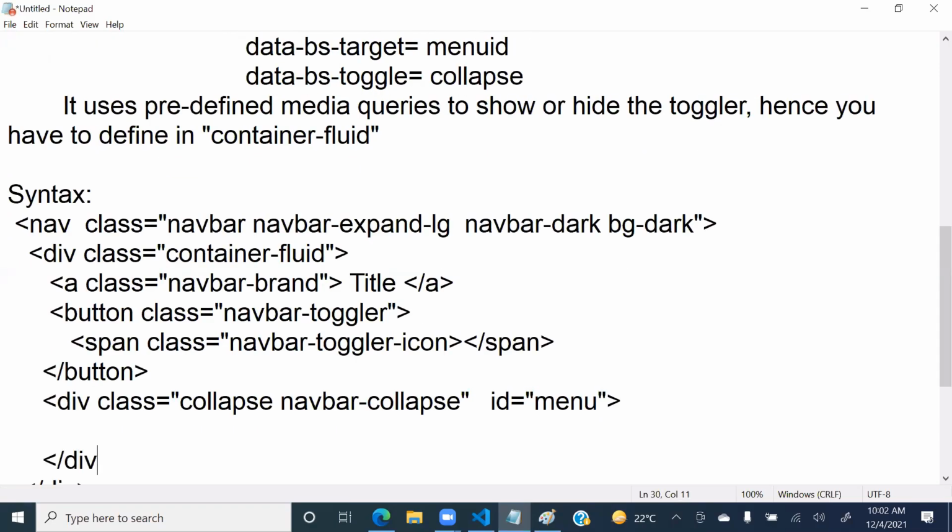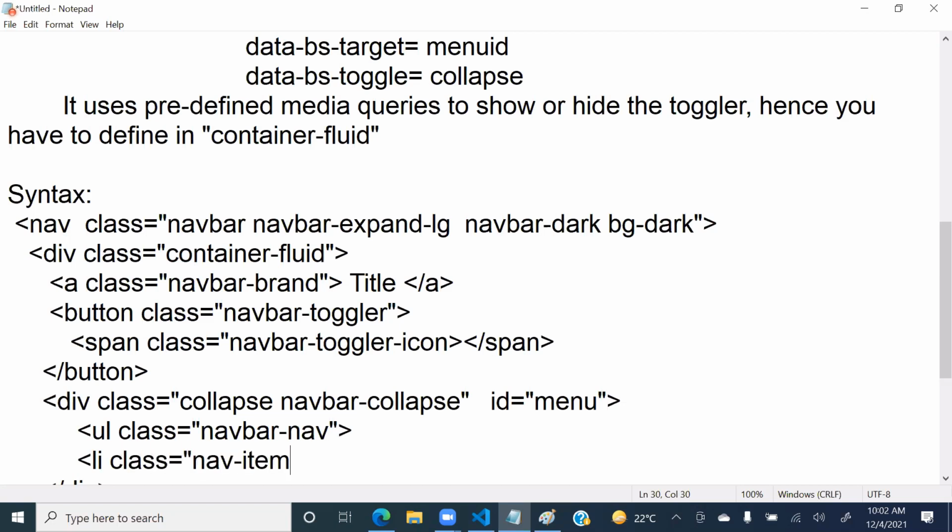Inside you have to design the navbar navigation, which contains navbar nav items, and each item contains a nav link.